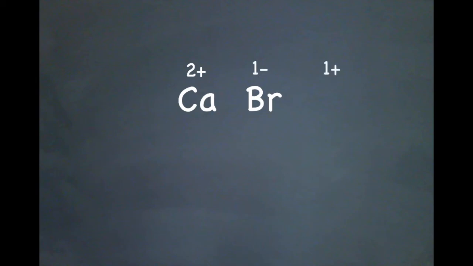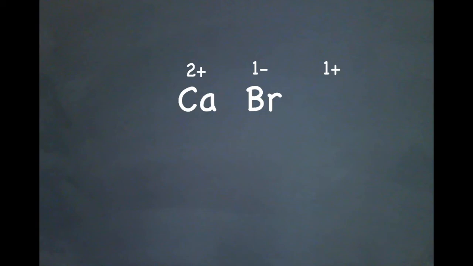Let's try another one, calcium bromide. The calcium ion is our cation, so it comes first. The bromide ion is our anion, so it comes second, and we leave a gap between them. First, we're going to write the charges above. Calcium is 2+, and bromide is 1-. So adding the two together, we get a +1 charge, which is not 0. So we need to balance this to make the total charge 0. So how do we do this? Pause the video and give it a try.